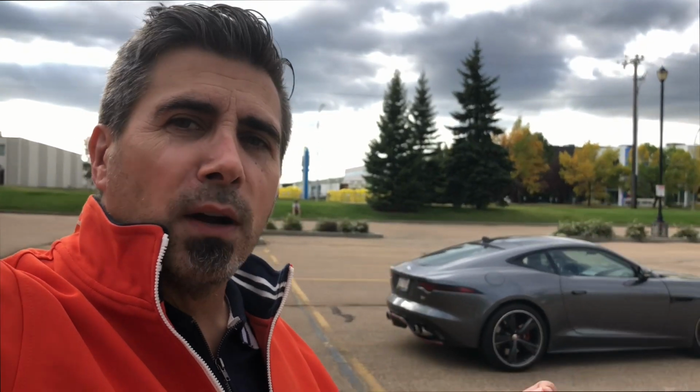Now, let's do a little bit of a walk around. I'm gonna hit a couple local car lots, and I'm gonna point out some of the cars that I personally think are great midlife crisis cars and some of the things that they bring to the table. After all, an F Type really does bring it all together, but there are some other great options out there.